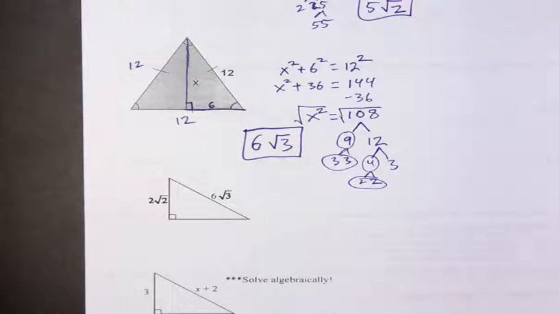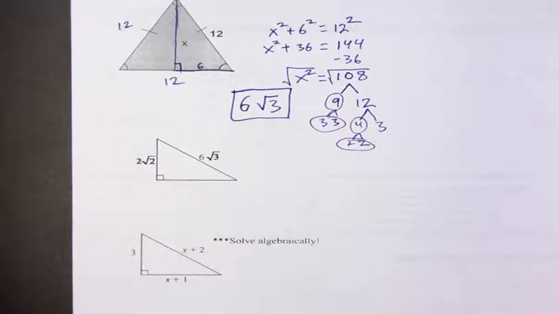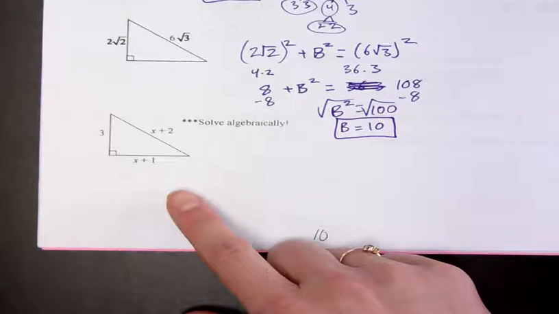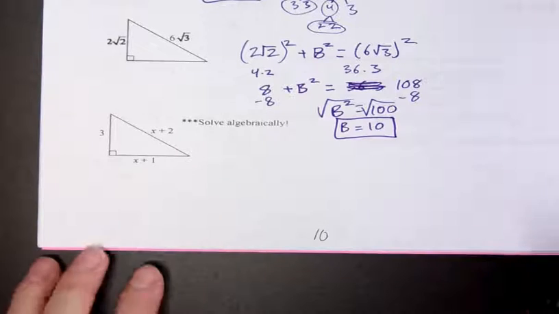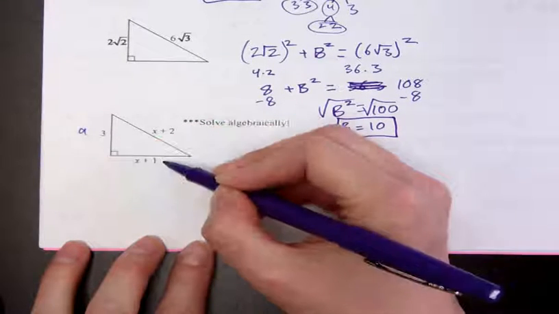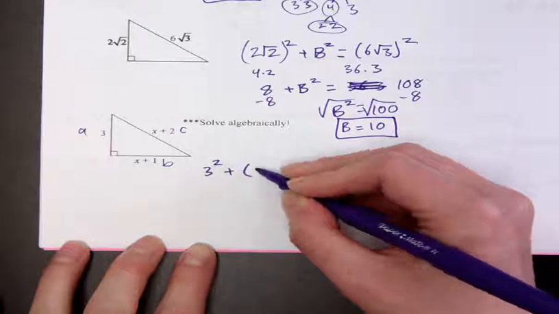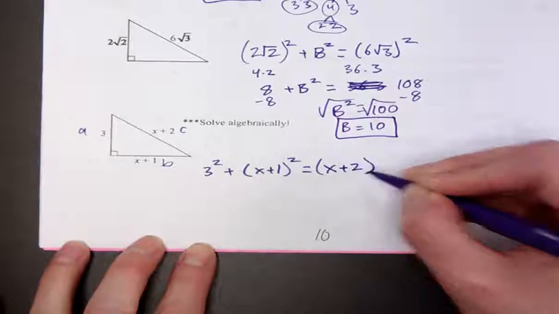Alright, next one. We're going to pause for a minute, see if you can solve that on your own, or with your group. So plug it in, A, B, C, see how quickly you can get it. How many of you went on to try solving this one? Okay, a couple people. So we're going to go through this step by step. Remember, we're back to one talker. I am our one talker right now. So we just label our A, B, C, and plug it in. So 3 squared plus x plus 1 squared equals x plus 2 squared.